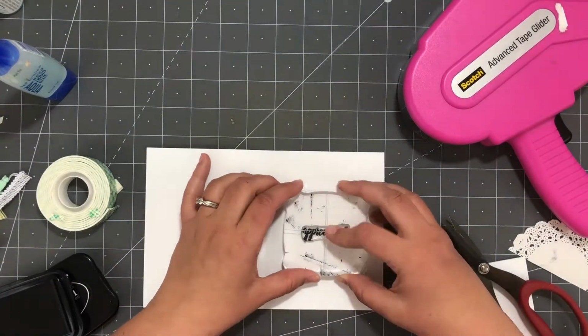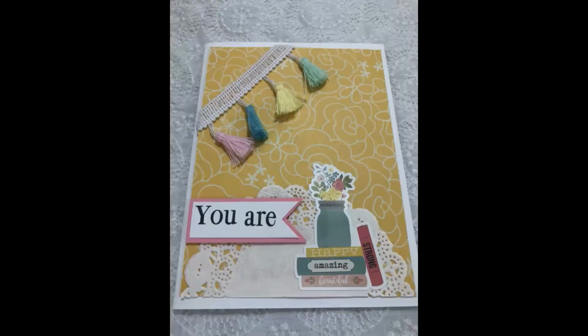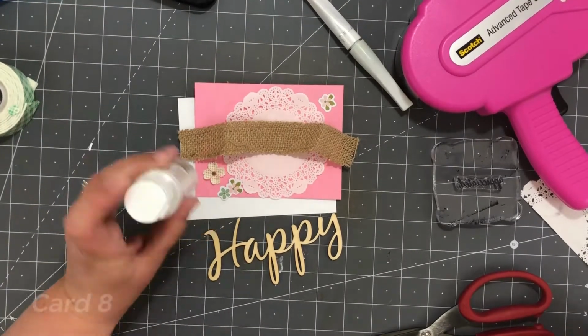Be a good teacher gift, teacher card. All right, there's a close-up of that one. On to card number 8.